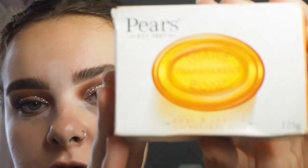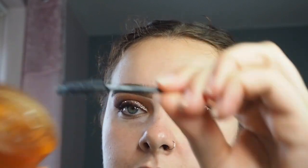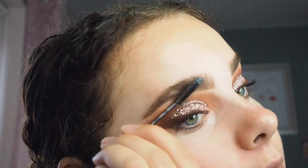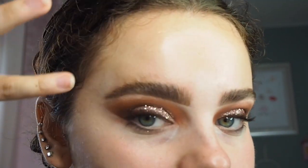And then I'm going to be going in with my Pears soap, and I'm just going to spray a bit of setting spray onto the soap, and then going in with a spoolie, I'm just going to rub it on the soap like this. And then I'm going to brush this through my brows to help them look laminated. And then I'm going to leave them to set and then wipe the top.